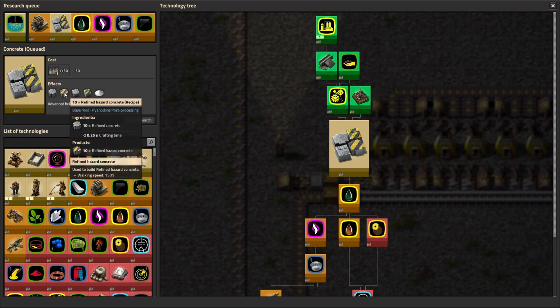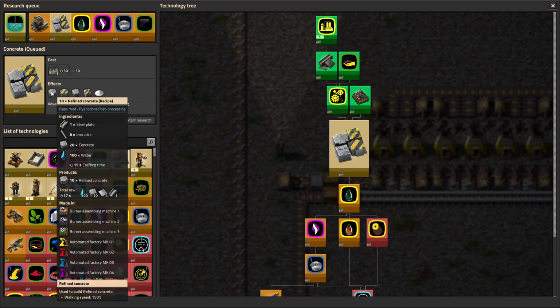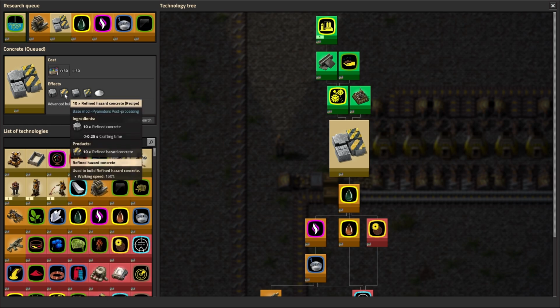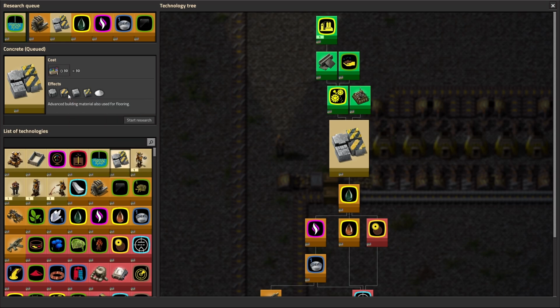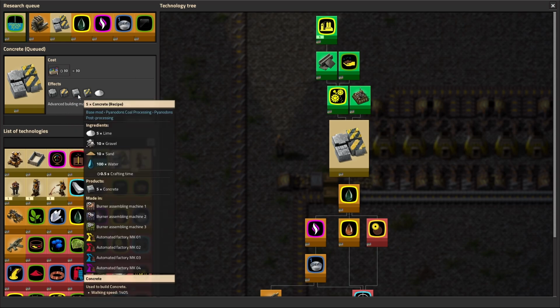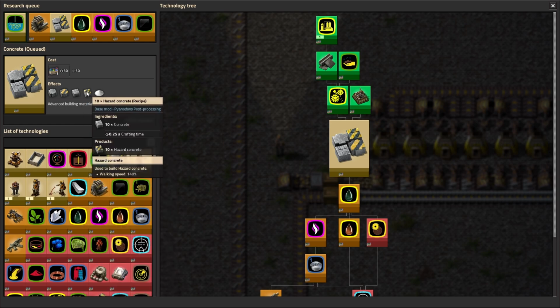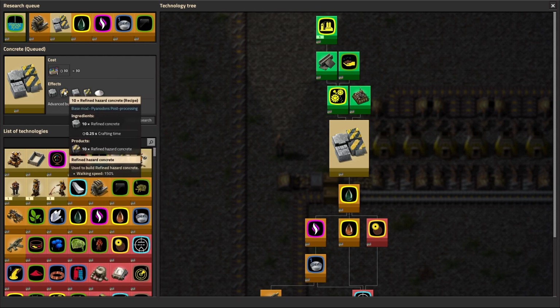Fun fact, the Factorio devs put concrete in for walking, and then people that did mega bases started using the concrete to decorate. And then they were like, oh, wow, okay. So I think they started to work on the concrete and make it a lot better, because it's a presentation of their game, really. This one's got 140%, that one's got 140% as well. So that's the hazard concrete. The refined is 10% more.